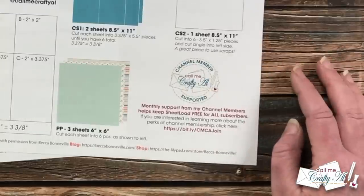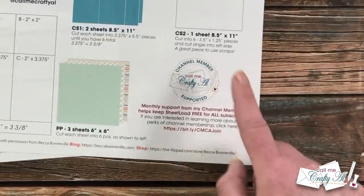Another thing I would like to point out on the printable is this down here in the right corner.